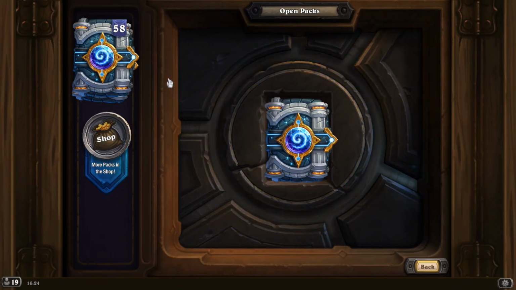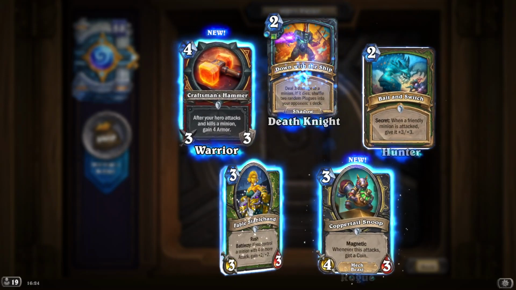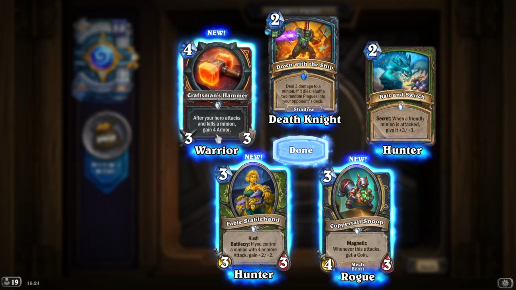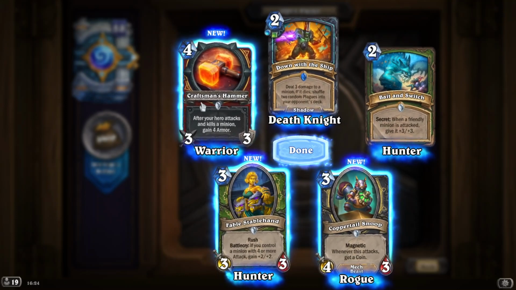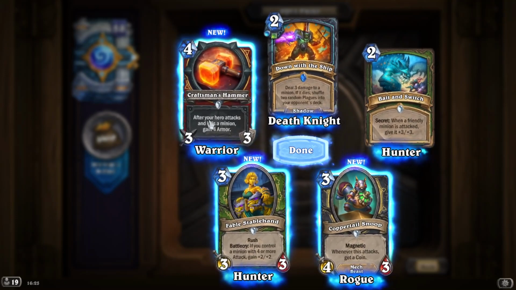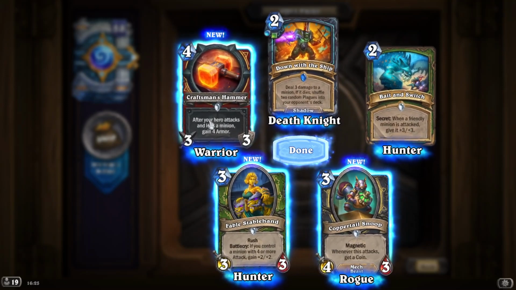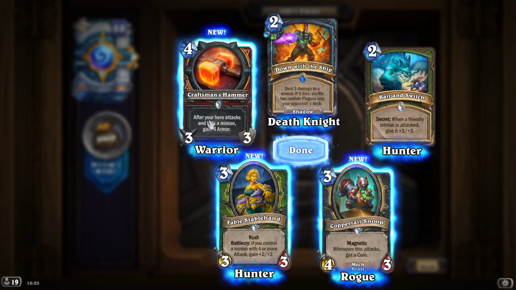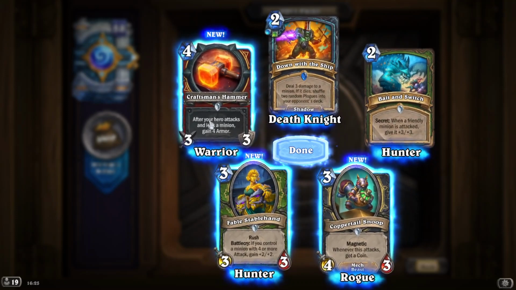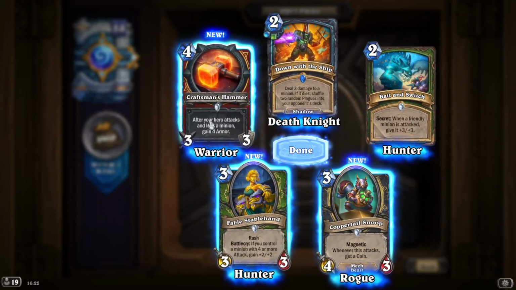Okay, so no legendaries from the classic packs, but hopefully now we'll get through our packs more efficiently. After your hero kills a minion, gain 4 armor. Very good. The problem with that is that the armor synergy card for Warrior gives you attack, and you only get this attack after you've attacked. So unless you've got a Windfury weapon, which I don't think they have, you could get it from the new card, which can give you a custom weapon.